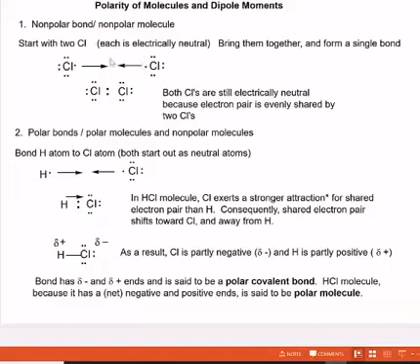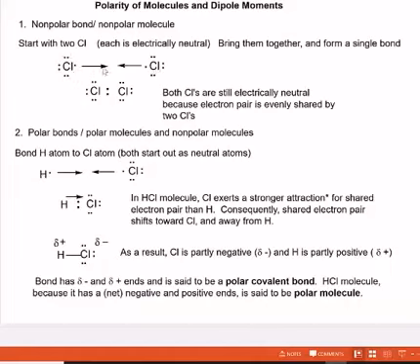Now let's do this. Let's start with two chlorine atoms. I just realized that this is going to look like something we've done before, and well, it's similar but not exactly the same, showing how two chlorine atoms brought together will form a covalent bond. The two chlorines starting out will be electrically neutral. The number of electrons equals the number of protons. There are in each chlorine atom 7 electrons in that outer valence shell.